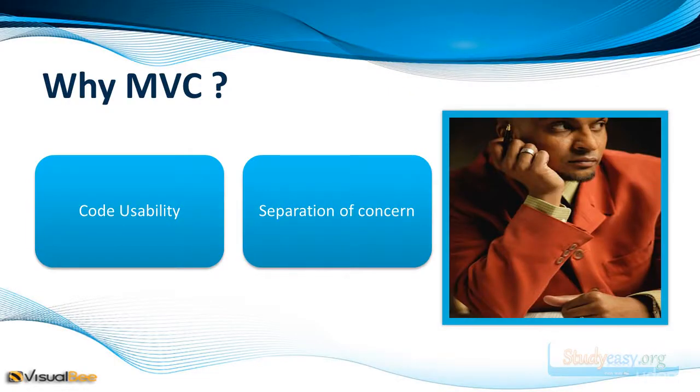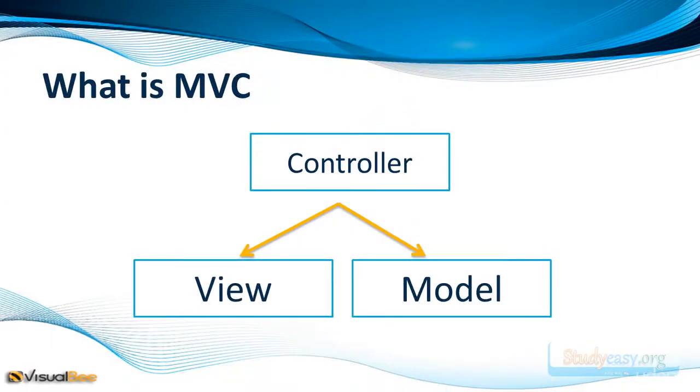Why MVC? Because MVC basically does two things. It gives you the opportunity to reuse the code in a very easy manner. And the second thing is it separates the concerns. Now what are these concerns? Let's try to check that. Now friends, model, view, controller, what are these three terms? These three are nothing but concerns.